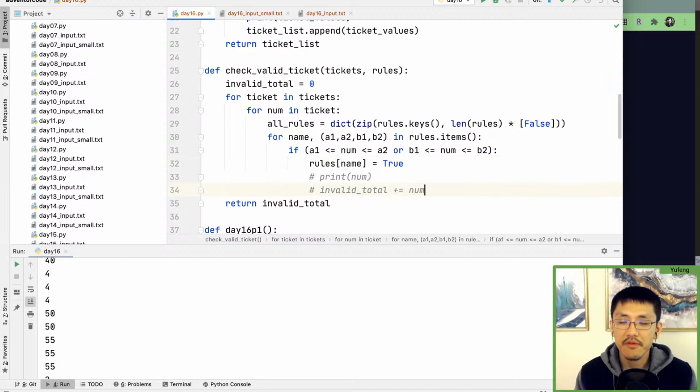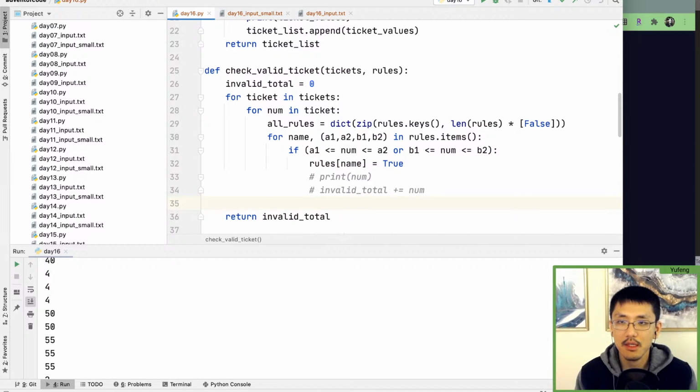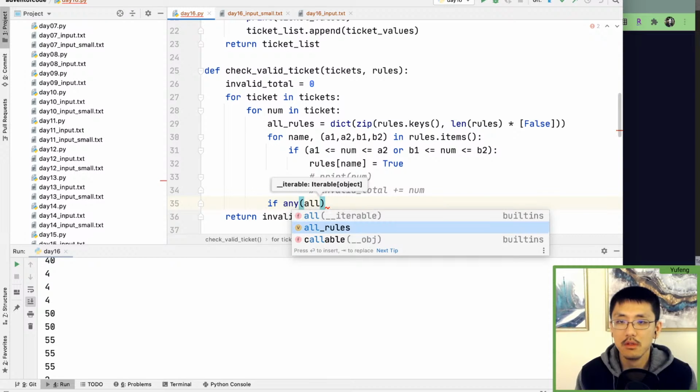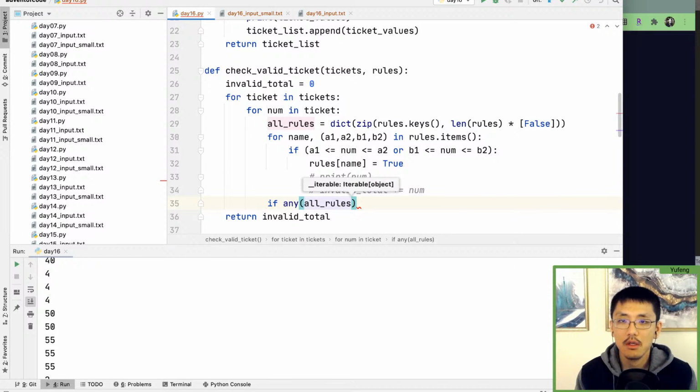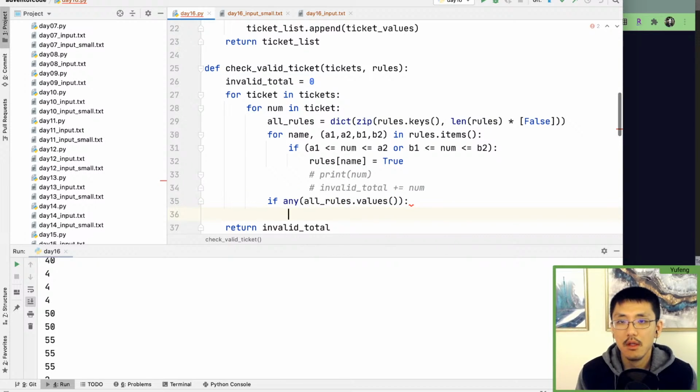And then once we finish this for loop, at the end of going through all of the rules, then we say if any of the all rules dot values, right, if any of them are true, then this one's good.